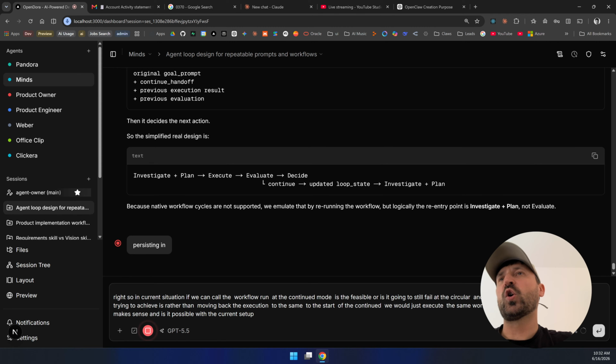So this means that the goal would be rephrased by continue, if that makes sense. But then we potentially lose some context because that's a new session.